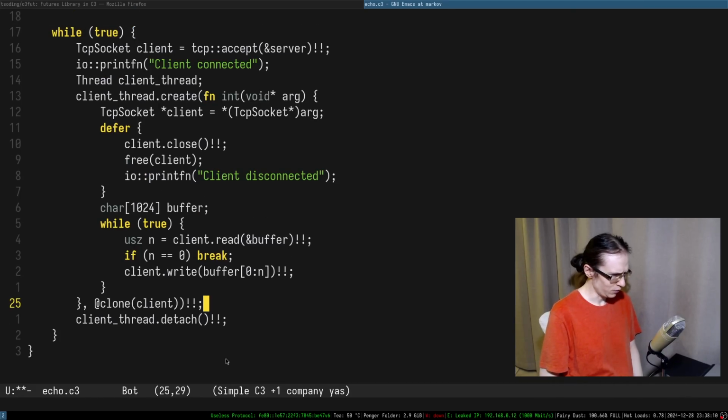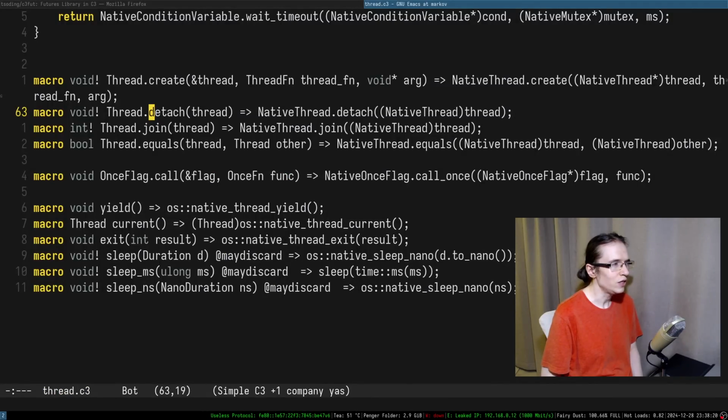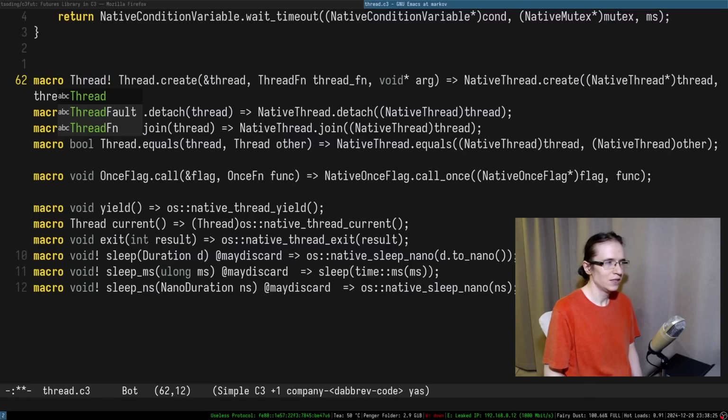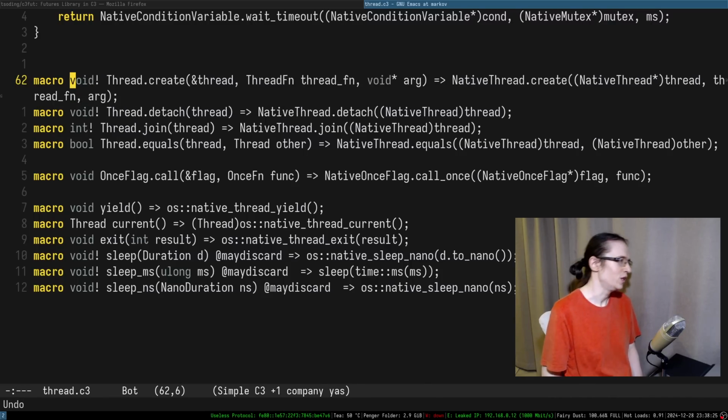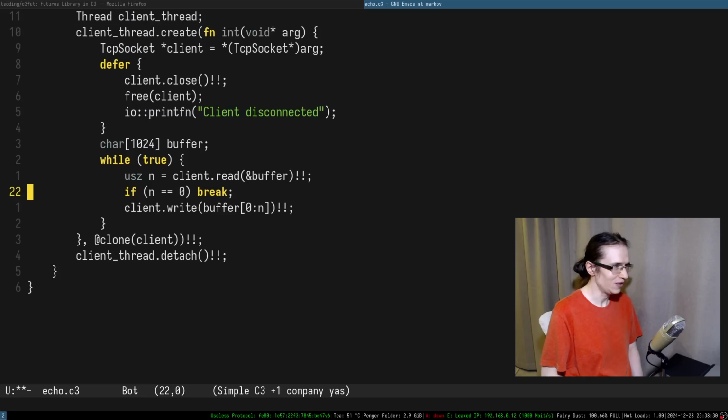It would be kind of cool if this thing returned the thread so I can immediately detach it, right? Is that something I could do? I wonder, let me actually see. So create doesn't really return anything, it returns void. Yeah, it would be kind of cool if it literally returned self. But anyway, whatever. So we could chain them, but it's a purely syntactical, opinionated thing.